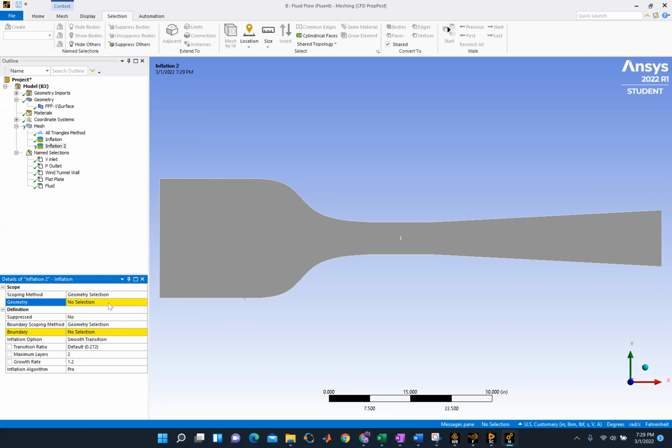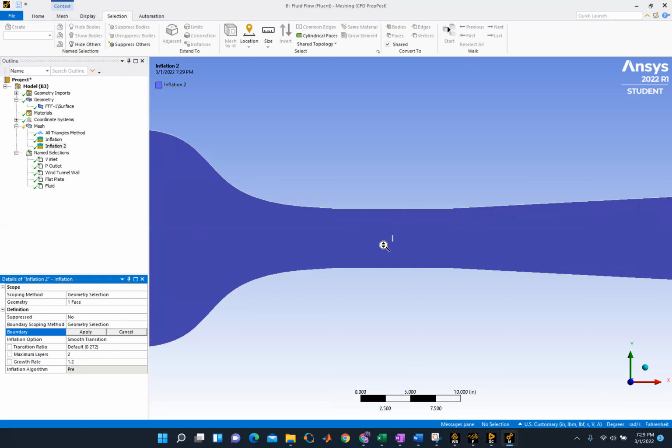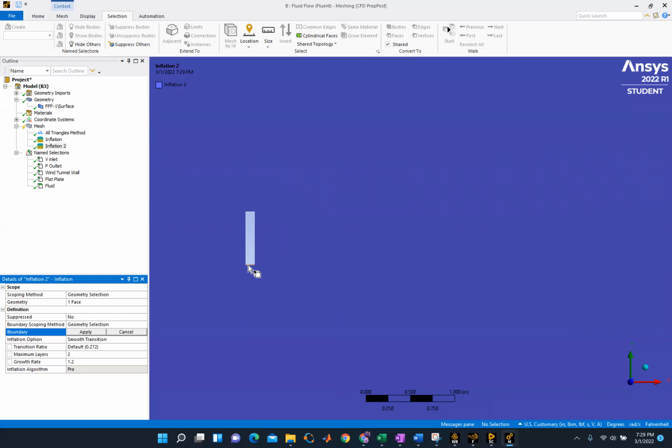Again, we're going to select our geometry first to be able to come in and scroll all the way in and select our flat plate geometry. This just really helps us see and define the boundary layer of what we're working with. Because without this, we wouldn't be able to get the really good details. So I think that's what I put for the last time. Might have been one more 0, but it should be okay. I'm going to give it 20 maximum layers on this one, and I'm going to leave the growth rate alone.